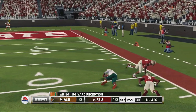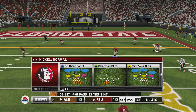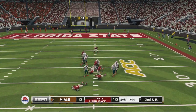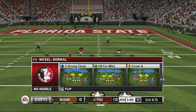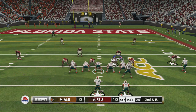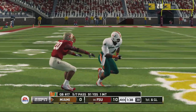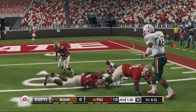And it's caught! And they make the stop at the 20-yard line. This quarterback doesn't seem to be having any trouble with the zone, does he? He recognized the receiver was behind the coverage and he found him with a perfect strike. That's nice passing for a first down. And he's going to come up with a sack. That's a first down. He's tackled around the 8-yard line. He made a really good move at the line of scrimmage. Sometimes all you need to do is throw off the defender's timing just a little bit at the start of the play.